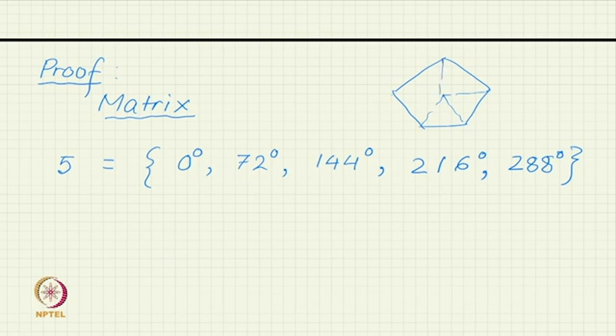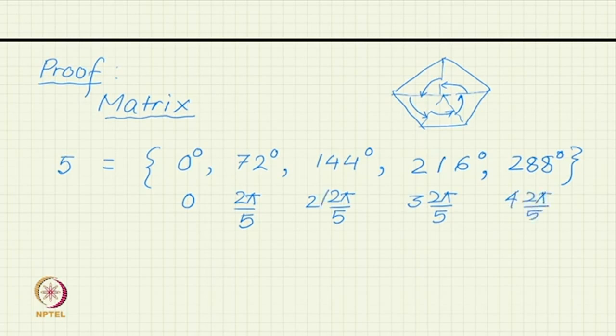If you join the centroid of the pentagon to the vertices, these are 1 times 72 degree, 2 times 72 degree, 3 times, 4 times, and finally 5 times. So these 5 elements, 0, 2 pi by 5, 2 times 2 pi by 5, 3 times 2 pi by 5, and 4 times 2 pi by 5, represent the symmetry operations. It leaves one point, the centroid of the pentagon, unchanged. So it's a proper point group. It's not that a 5-fold axis will not give you a point group. It does give you a point group, but it gives you a point group incompatible with crystal.